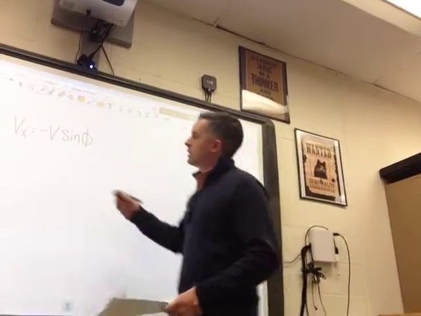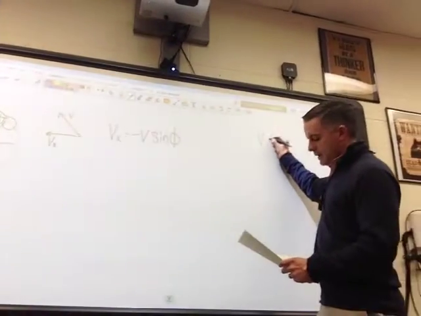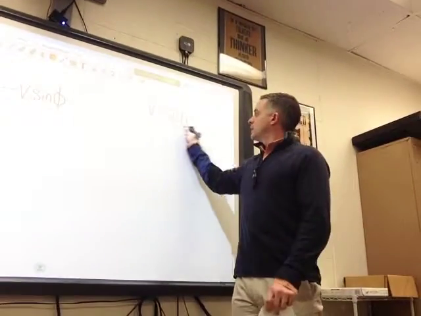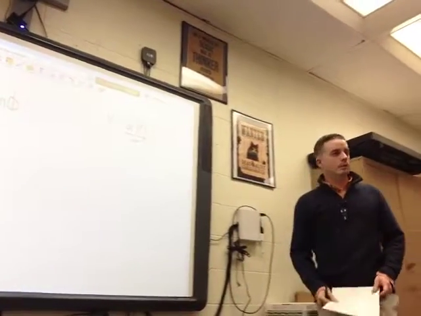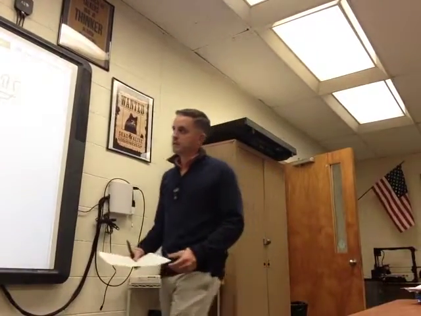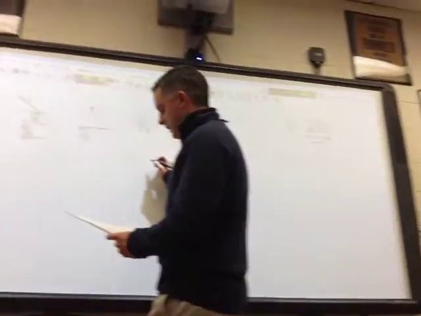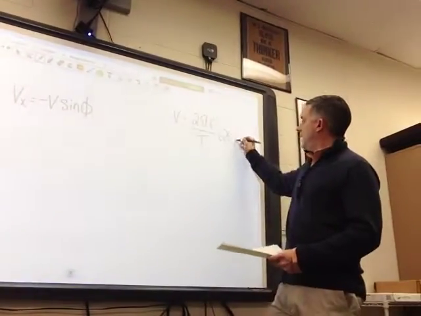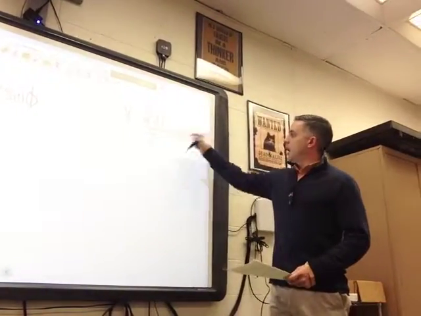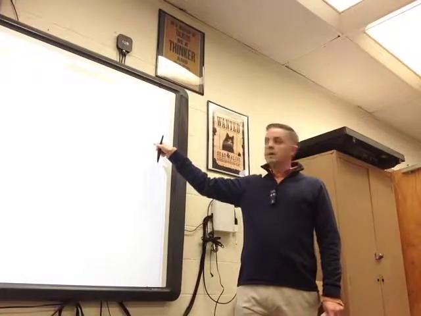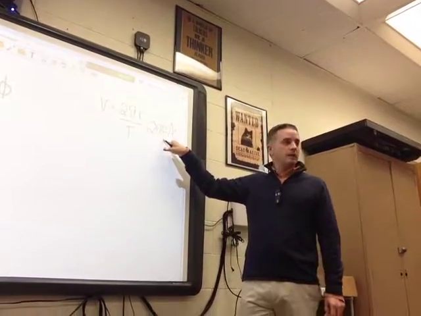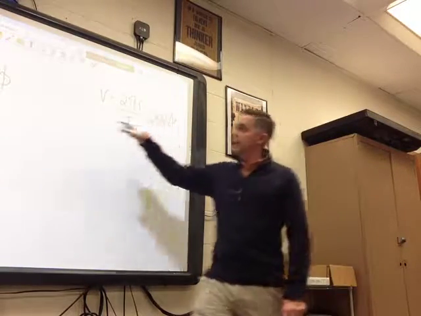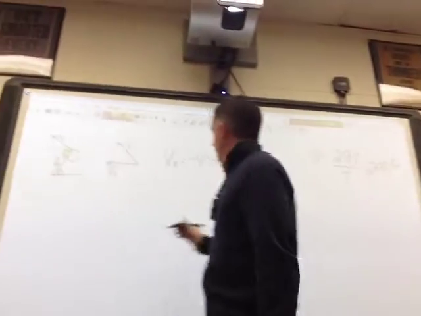So what I can do is I know that v is going to be equal to 2 pi r, which is your circumference, divided by the period to go around, the time to go around once. Or I can change it up a little bit and call it 2 pi f, right? And r is the amplitude, r is A. So 2 pi over T is really 2 pi f, correct? And r, our radius, is actually our amplitude, our A over here. So that's where I get that.